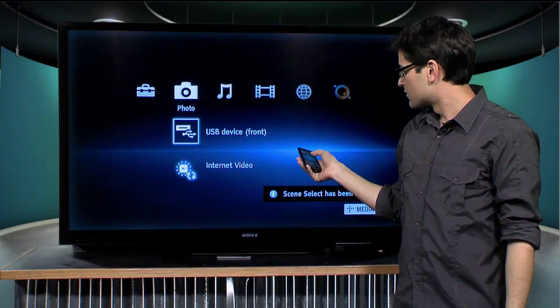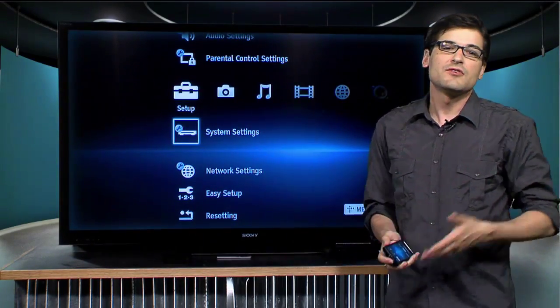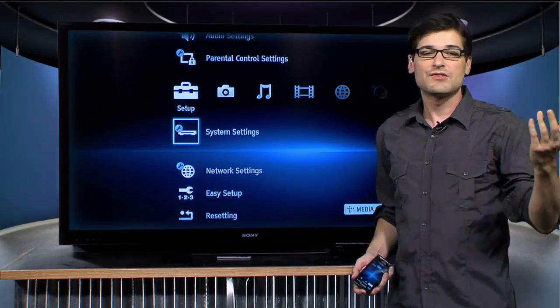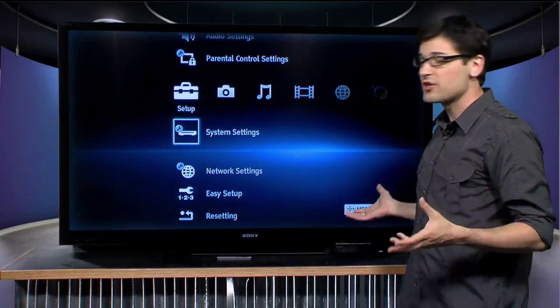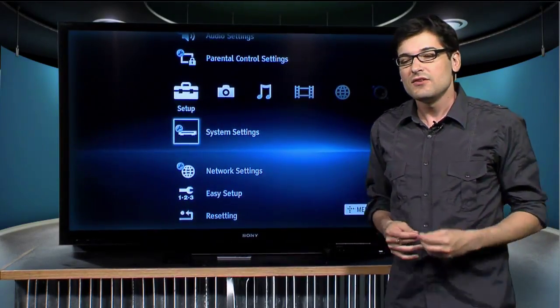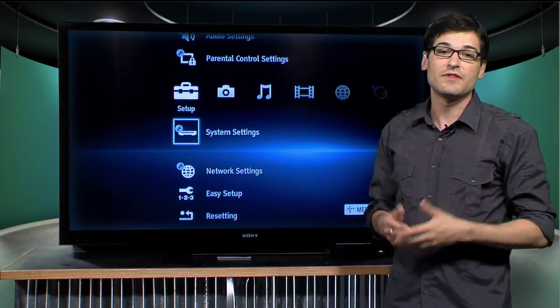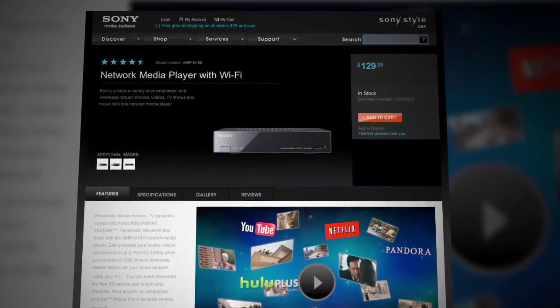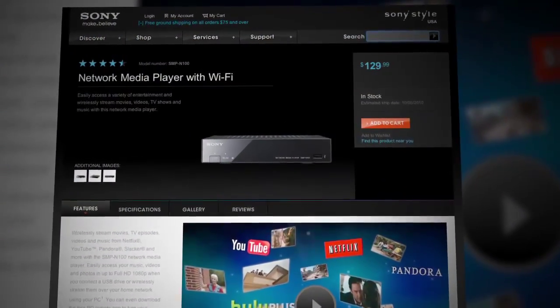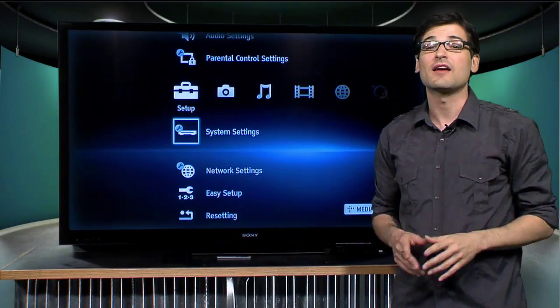I love it. One thing in my pocket at all times and no more. It's awesome. You know, the downside is the same downside that you're going to get with any of these boxes, which is because you're streaming large files over Wi-Fi, you have to take some time to actually buffer them. But that's what's cool about the Sony, you've got the USB port for the added connectivity, so you can watch a large file directly. The Netbox retails for $129 at sonystyle.com, which is $30 more than the Apple TV, but you get a lot more for your buck.